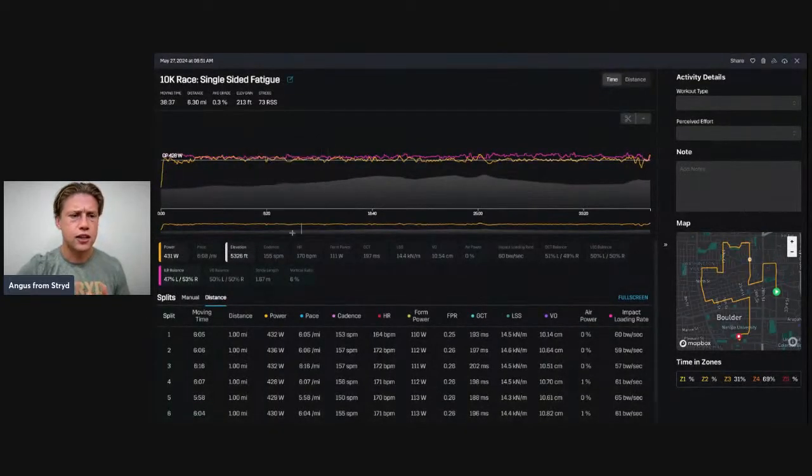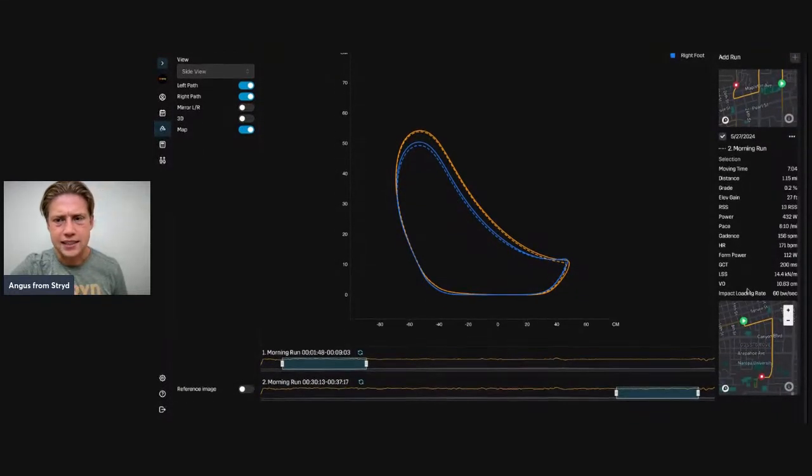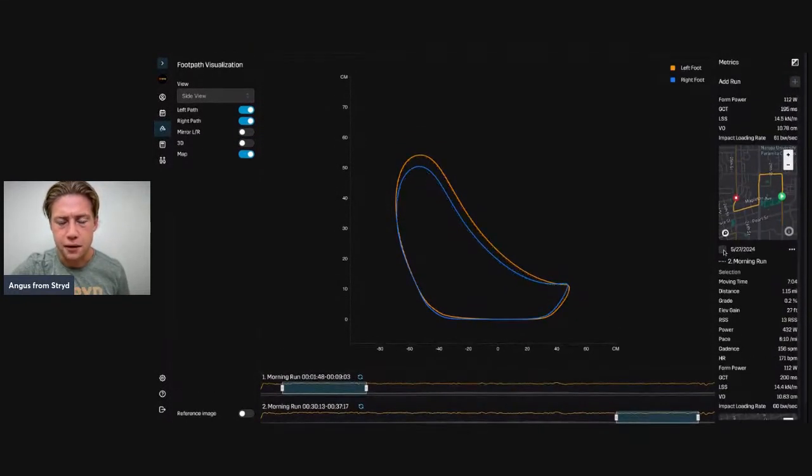So first, let's take a look at this race here. It was a 10K race. I was running right around that critical power value, maintaining that even power output. I used the race power calculator on Stryd to get a strong expectation of the power I could output and what kind of finishing time I could expect. And I was able to execute the plan very well, and I had a fantastic race. So that's that second by second view on the Stryd Power Center.